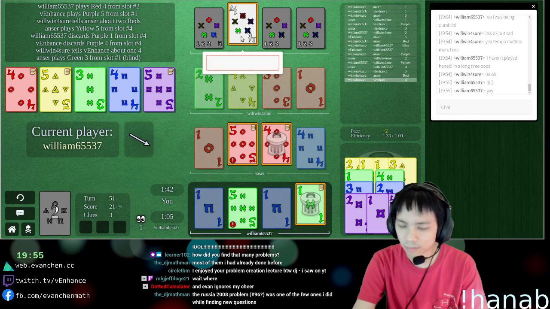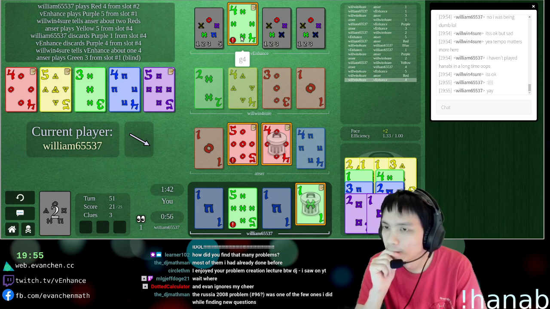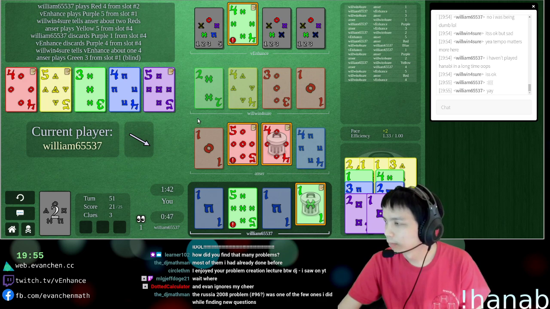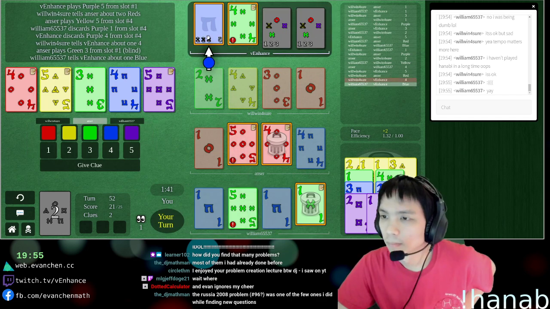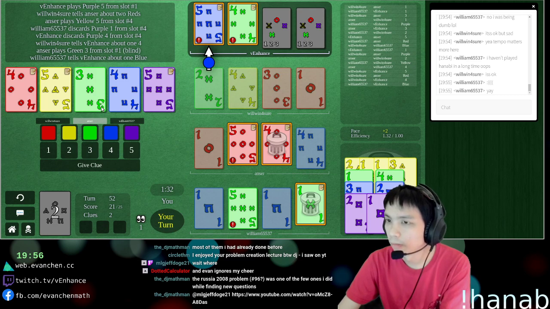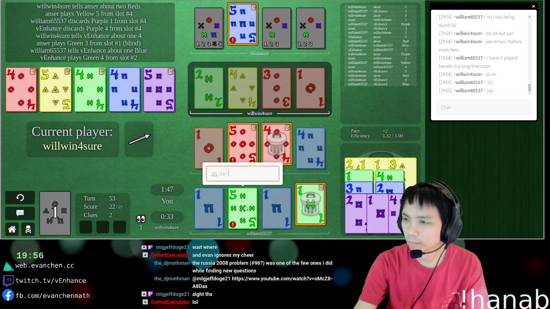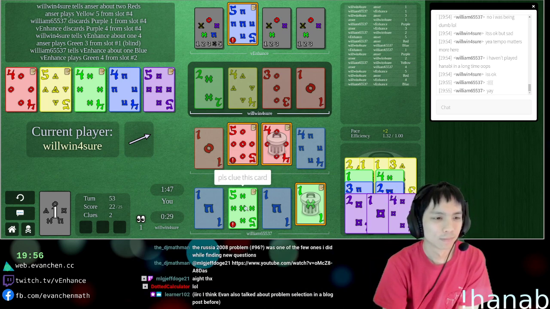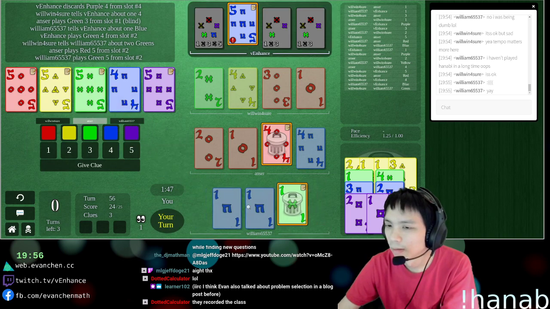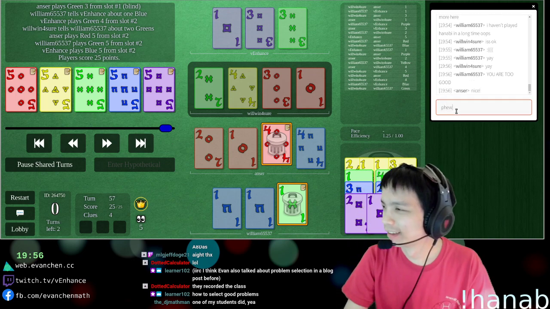Well, now we know that's a green 4. Oh, I have the blue 5. All right. Okay, so I want to get green 4 out because Williams... Okay, got it. There we go. Hey, we didn't lose. Amazing. Alright, I can lead review, I guess.